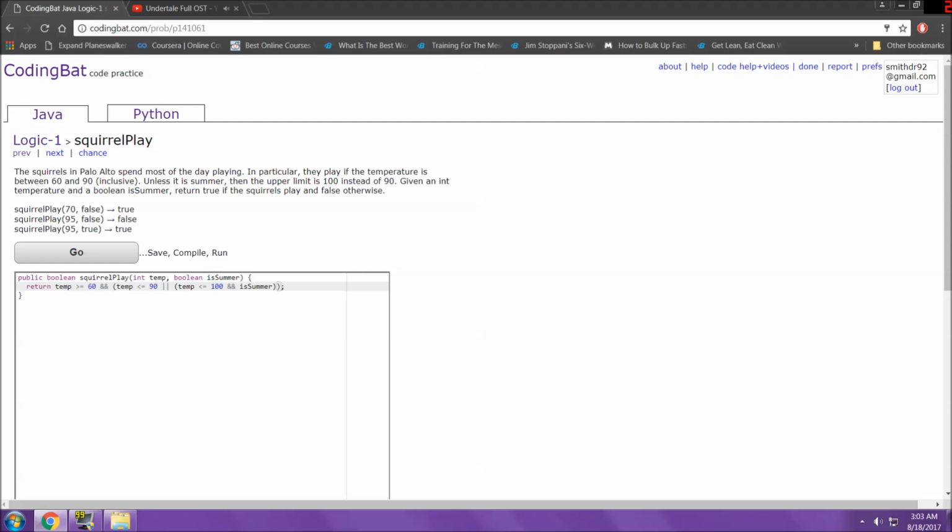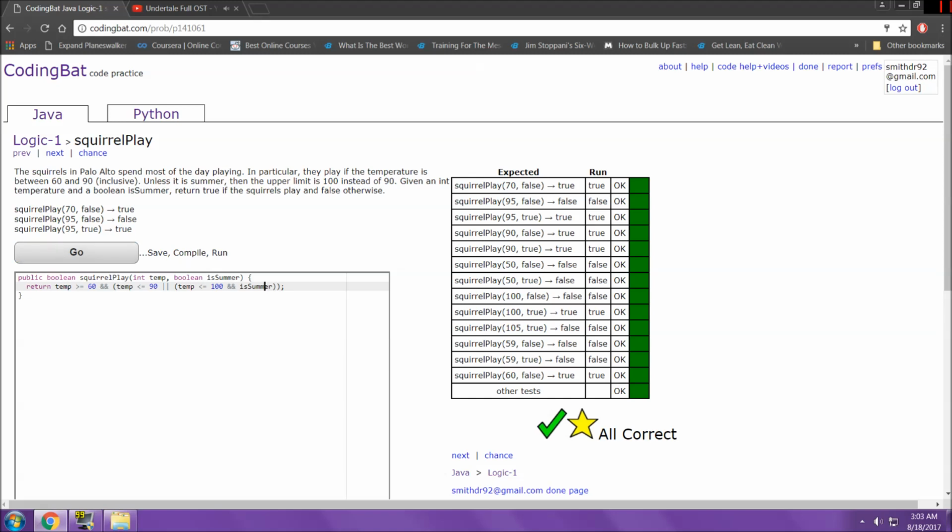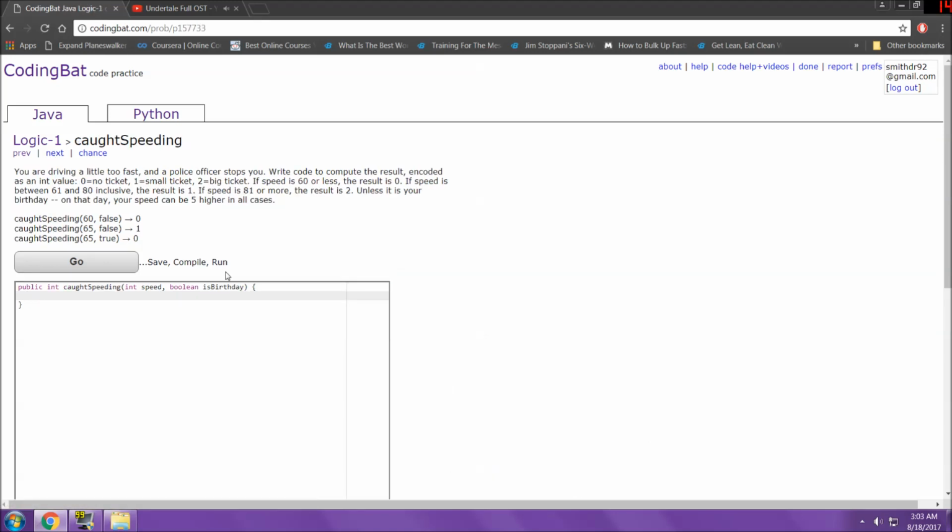And temperature is less than or equal to 90. So basically, if it comes here and says, okay, this is true, it won't even try to resolve this other side, so it saves some time. Let's see if that's right. Nice! So it did work. Cool. I took a little bit too much time on that, but that's alright.